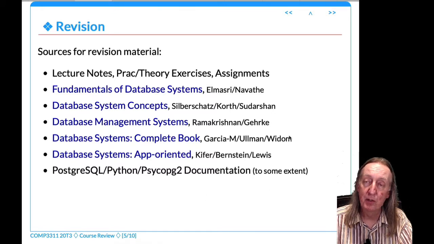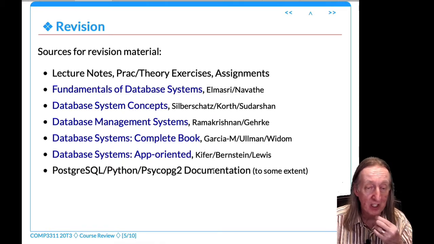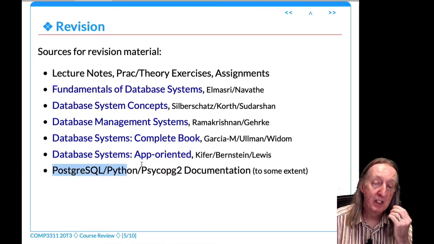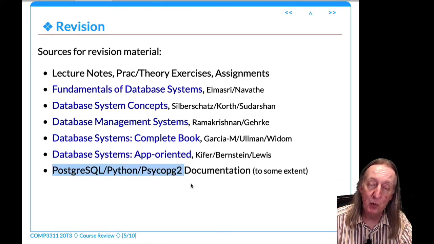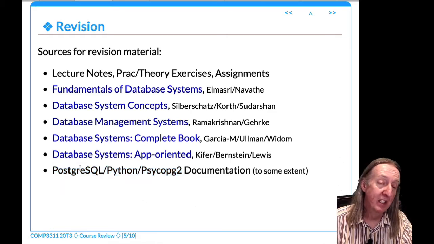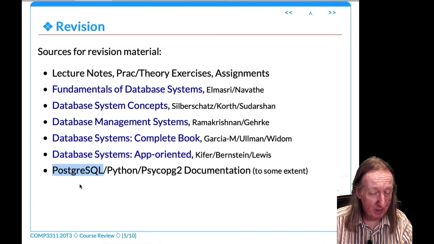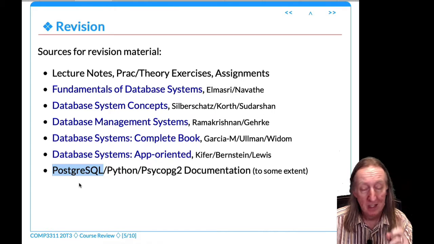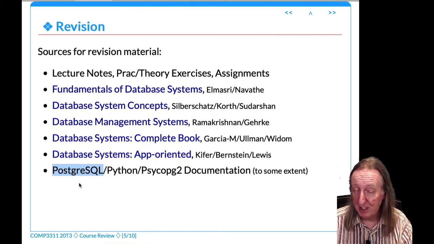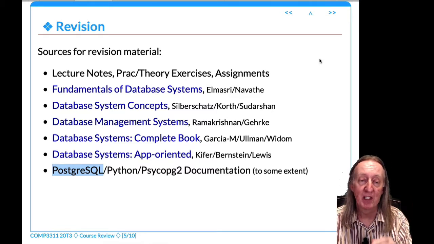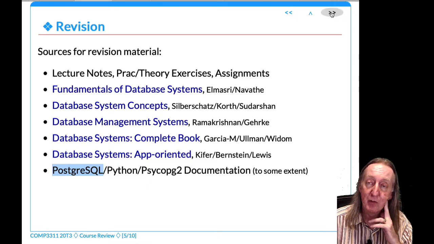And then of course there's all the documentation. Now this is actually useful to make yourself familiar with all of this documentation, just in case you need to look up something in the exam. So you've got a vague idea of where it is, and say you've forgotten some command in Postgres and you want to look up what's the function for stripping spaces off a string or something like that. If you've got a vague idea where that is in the manual, you're not going to waste as much time as if you just go into the manual and you've never actually looked at it before.